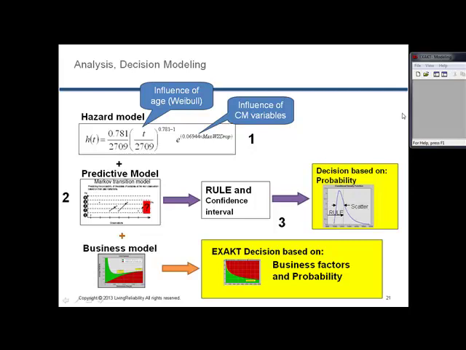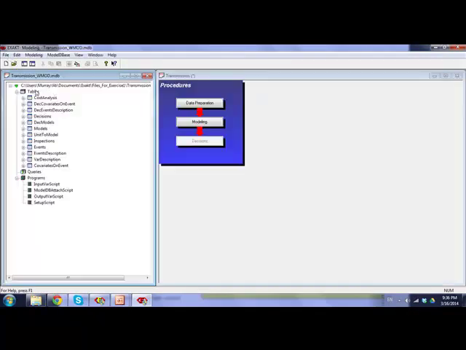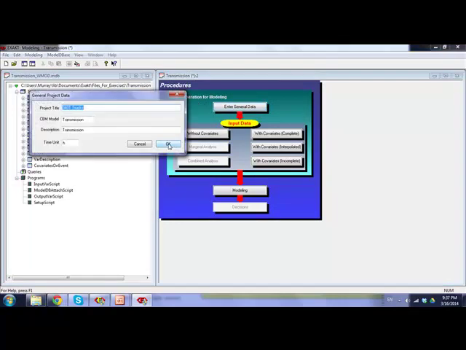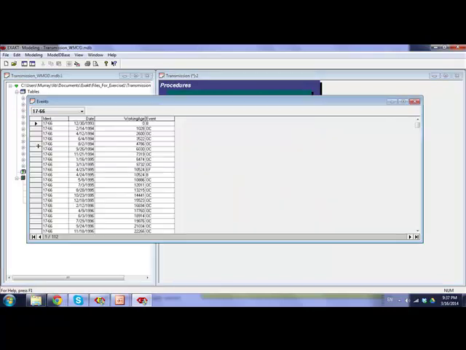So let's begin. Open the LRCM exact modeling application. The first step is to name the project and the failure mode or object part whose reliability is to be modeled. Let's take a moment to examine the data that will be used in model construction. The events table contains the age data. The table rows represent the sequence of relevant events that characterize each life cycle of an object part.